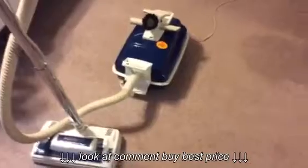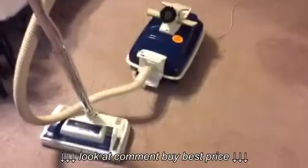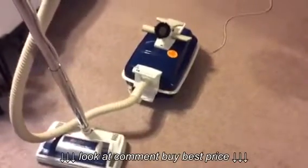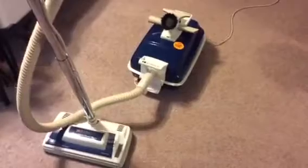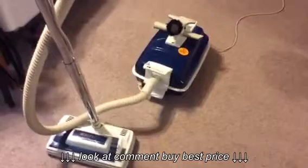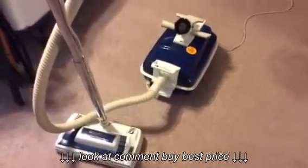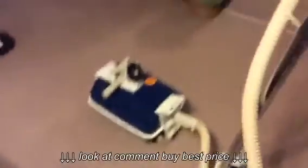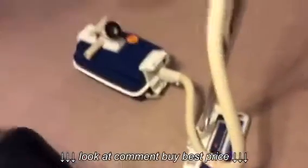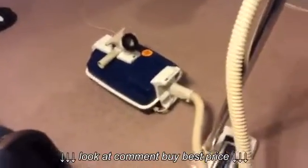You go into a big box store, it's all plastic uprights. Cheap Chinese-made garbage with high pitched whiny motors, worthless. I mean, they're throwaways. They're in the trash within a year. And people are falling for this. Nobody wants good, solid construction anymore, made in the USA. The average consumer now just buys the cheap throwaway appliance.